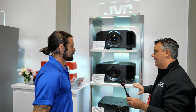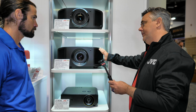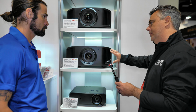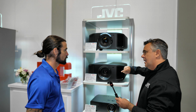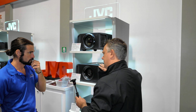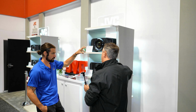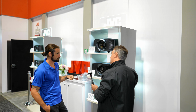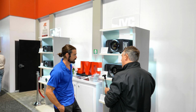Absolutely. And then when we step down to the NZ800, RS3200, this one is 2700 lumens, very similar technologies. You come down on the lens a little bit, and that's going to explain some of the lumens difference. The 100mm is a little more efficient. And our lumen differences between the two was? This one's 3300, and the NZ8 RS3200 is 2700 lumens. So a little bit of a difference.